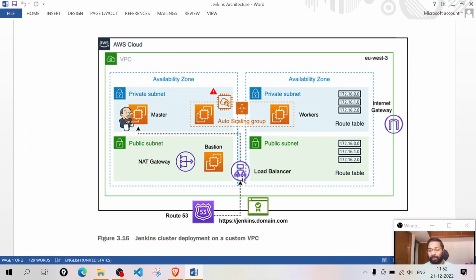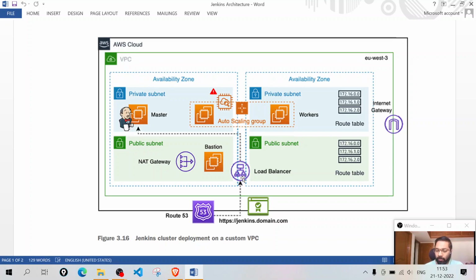Before that, I also want to say that the AMI machine images for the Jenkins master and the worker nodes will be created through an open source tool known as Packer. In the next video, I will be discussing what Packer is, why Packer is used, and how Packer is used to create the immutable infrastructure, and we'll kick off creating the immutable infrastructure using the Jenkins master and worker nodes. So that is in the next video.